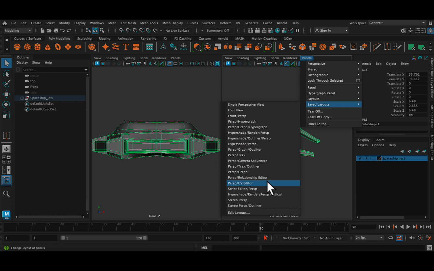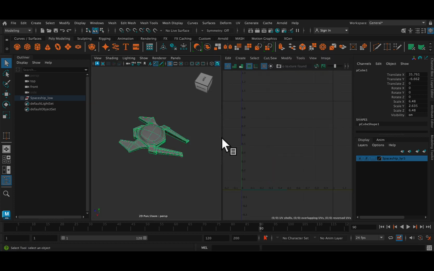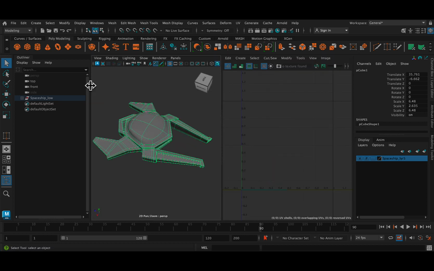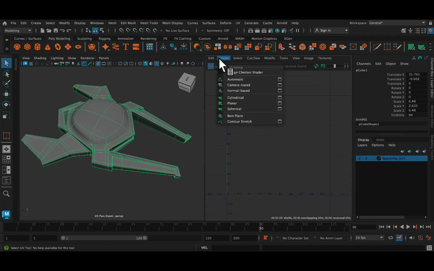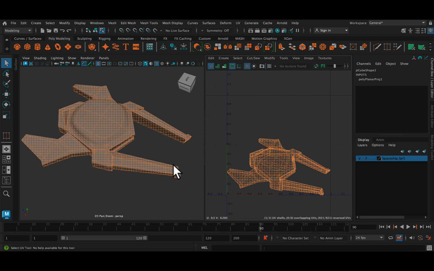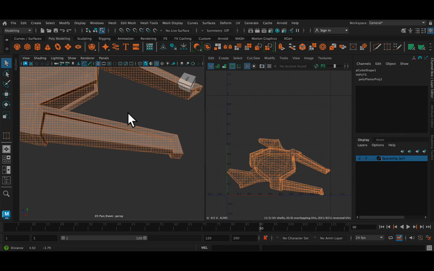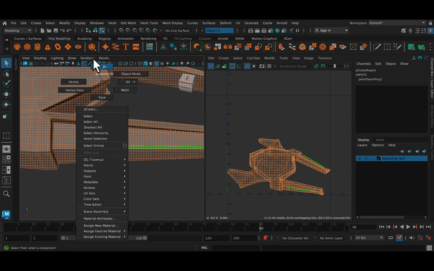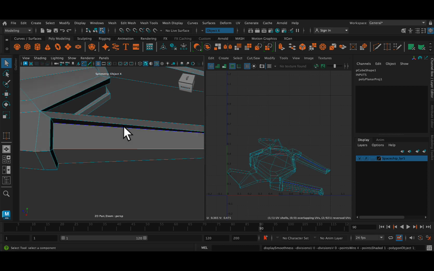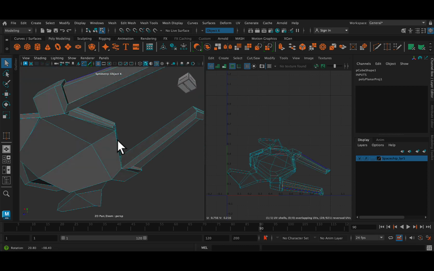So what I like to do instead is go to my 2-panel layout and have my perspective view on the left and my UV editor on the right. I'm going to select my object and create camera-based UVs. I actually deleted my previous UVs, so if you do have other UVs, delete them and then create camera-based.